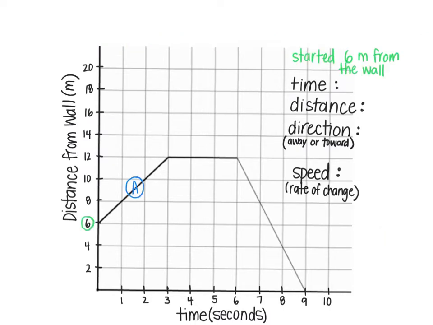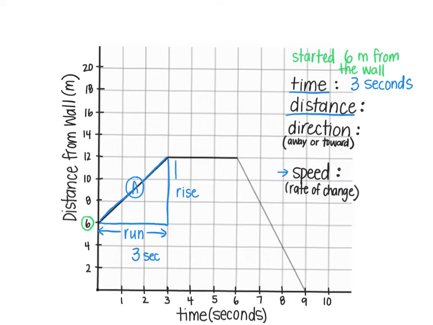So we'll start with line segment A, and when we look at line segment A, we'll draw that rate triangle. As we draw the rate triangle, we can determine the rise and we can determine the run. These elements are going to help us to talk about the time and the distance, as well as the rate of change or the speed eventually. For the run in this case, we can see that the horizontal length or the base of that triangle is 3, and it's 3 seconds on this graph. So in terms of the time, we can record that there have been 3 seconds taken up as the person travels along this line.